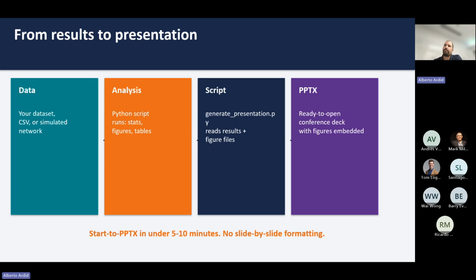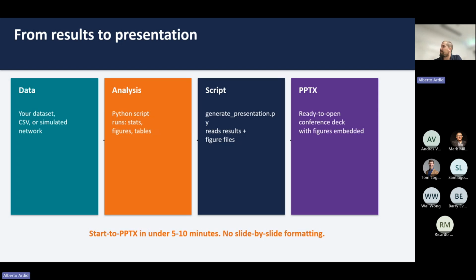What we are going from here is that you have the results, you have the figures, you have run some analysis around it. Let's think that you need to present this, you're in a rush for a conference. You haven't done anything yet and you're presenting tomorrow. So you need a decent PPTX to do your stuff. In this case, it can do it for you.